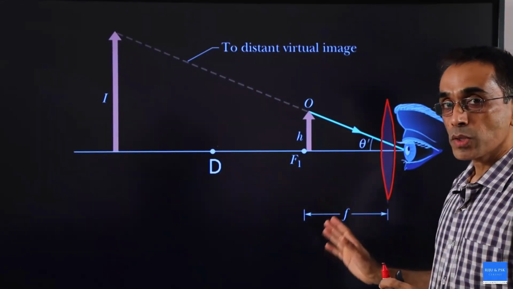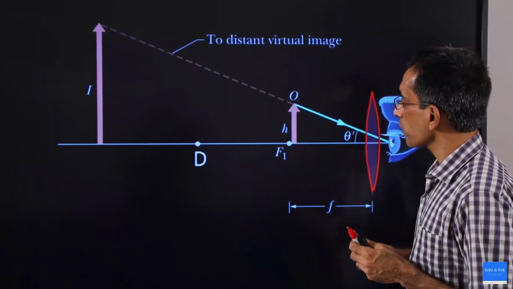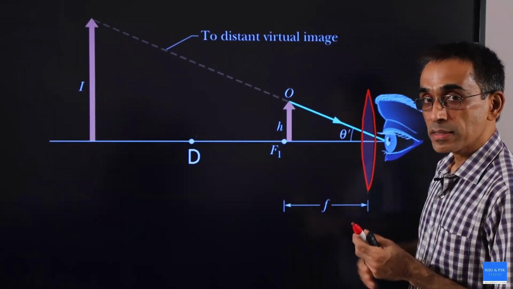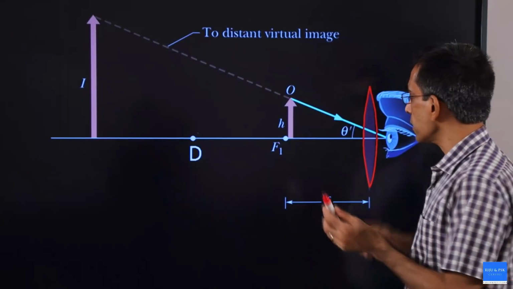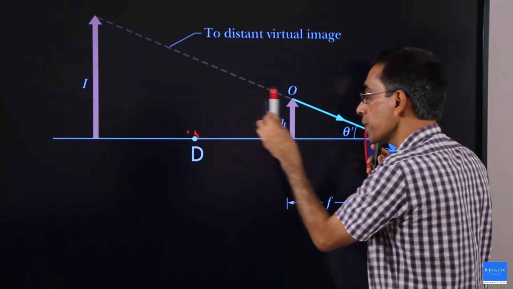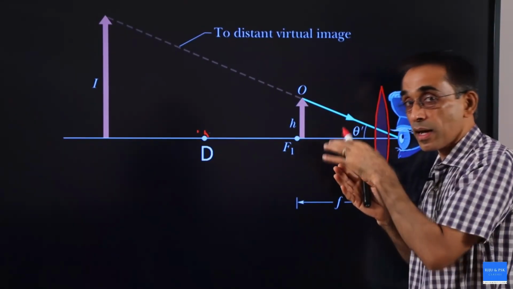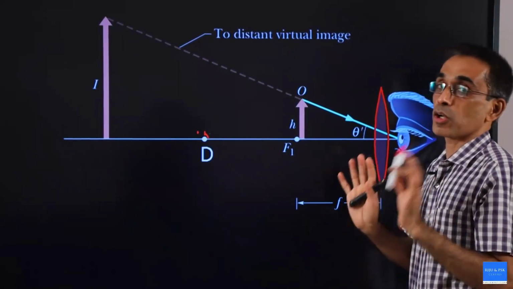A simple microscope will help you to do something normally that you can't do. I told you before, if you want to see anything in its largest size, it must be at a distance D from the eye. If you keep it within this distance, you will be seeing that in larger size, but not clearly.